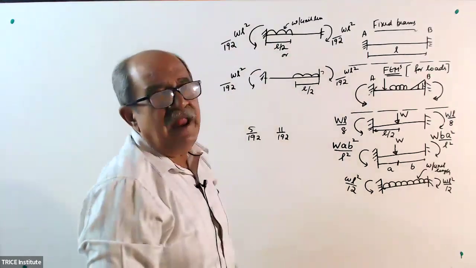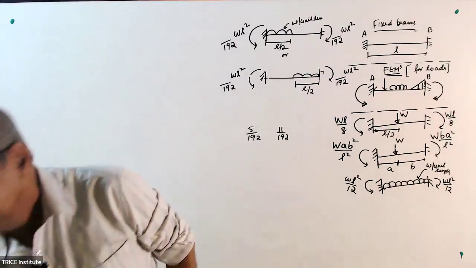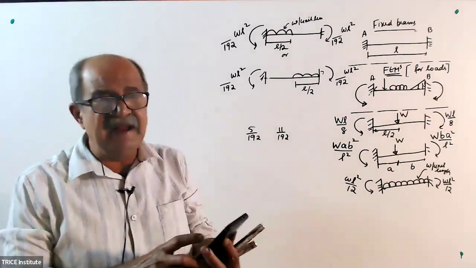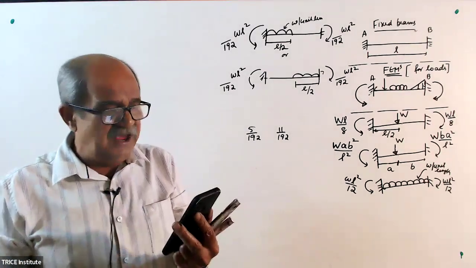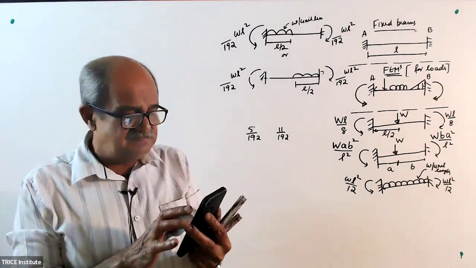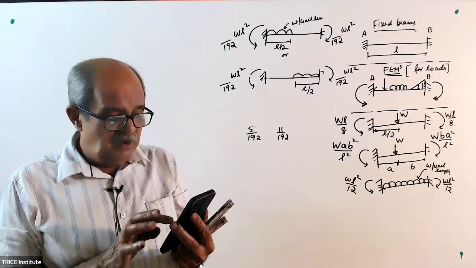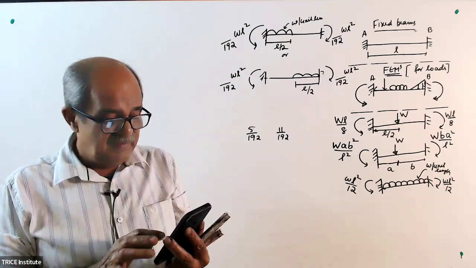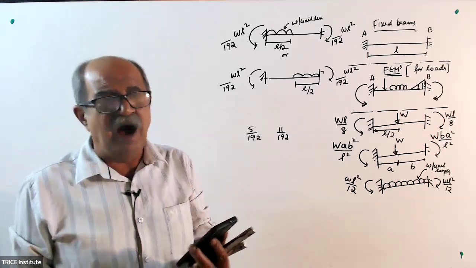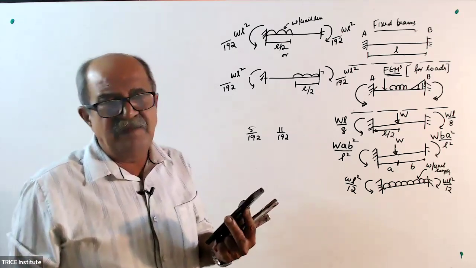Load is severe on the left side, so a higher value should come. How much? The number on the left side. First, think and tell me. Where the load is more severe, a higher moment should come. What is the number on the left side? Left side is 5. I just now told you, it was already there in the earlier batch.